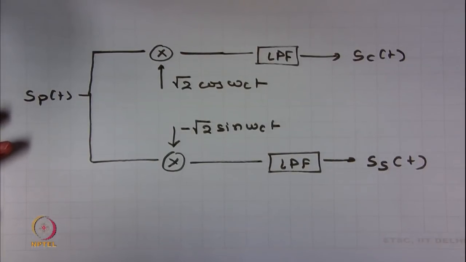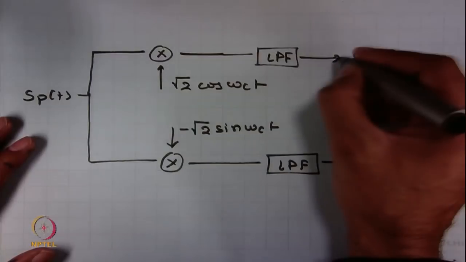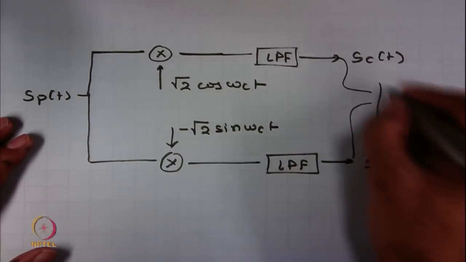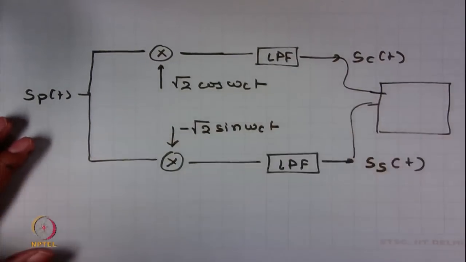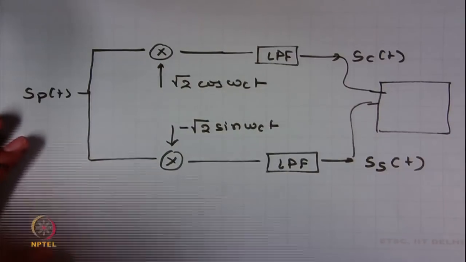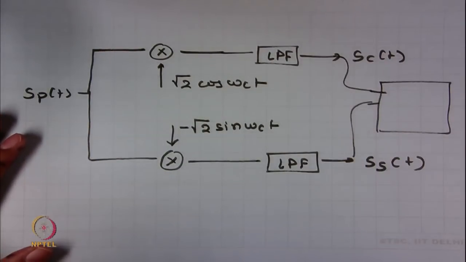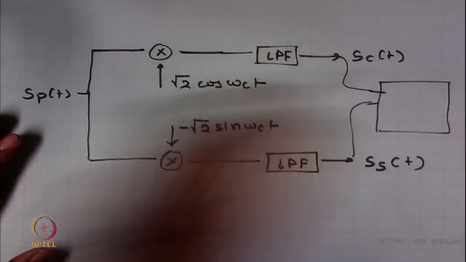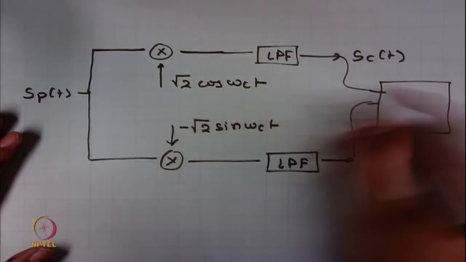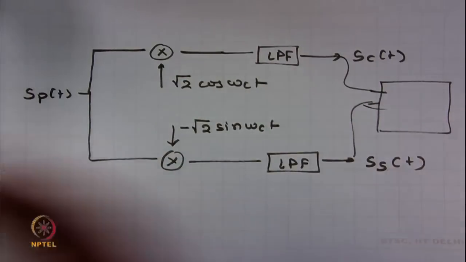Okay. Now, in digital signal processor, what you would feed is this component. So, a signal processor would take S_c(t) and S_s(t), it would convert these waveforms into numbers, into a sequence of real numbers, this into a sequence of real numbers. If it wants, it can take these two sequences of real numbers together, treat it as complex numbers, it can do all processing in complex domain and so on and so forth. So, DSP can do processing in complex domain, it is just for the transmission we require only real signals.